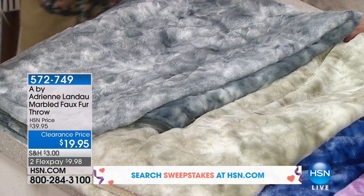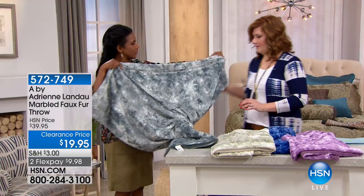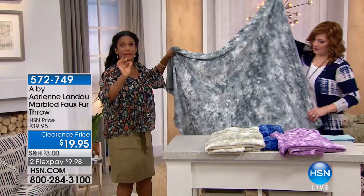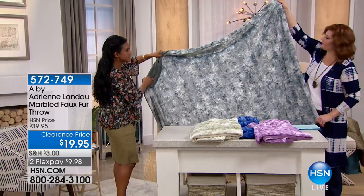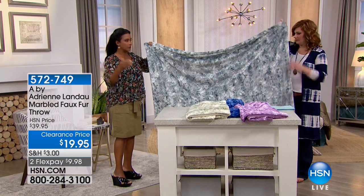I love that marbling. And then you've got the edge. Let's hold this up so we can really see what everyone respects. It's a throw — a lovely throw. 50 by 60, so it is a standard size. A few of her throws are oversized and we'll get into that.